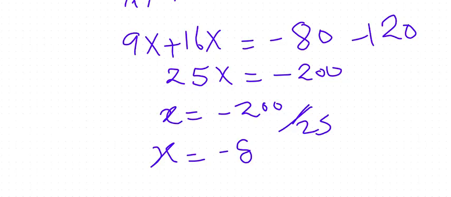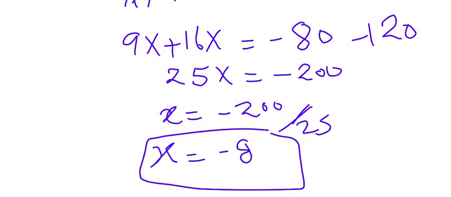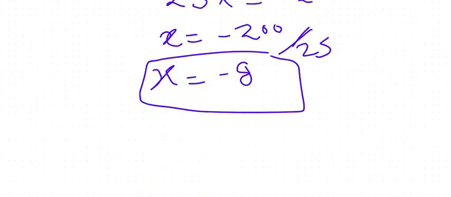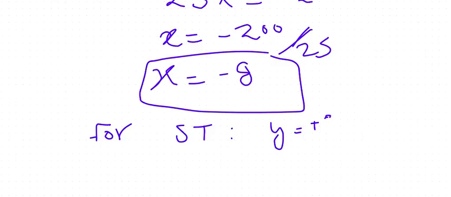So now we have to find the value of y. I'm simply putting the value of x into the equation for ST. What is the equation for ST? The equation is y equals 3/4 x plus 10. So to get the value of y, I just put the value of x in this equation and get the answer.